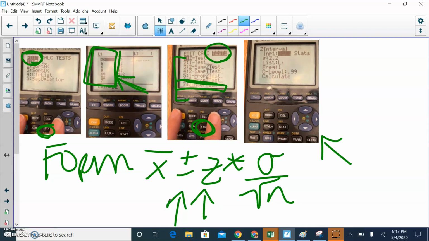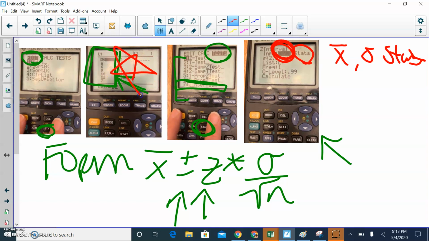When you select that, you have the option of either doing data or stats. If you already know X bar and sigma, you can click on stats. If you don't, then you can go to data, which is what we did in this first part where we entered our raw data. You have to use sigma as given to you in Math Excel, the population standard deviation.